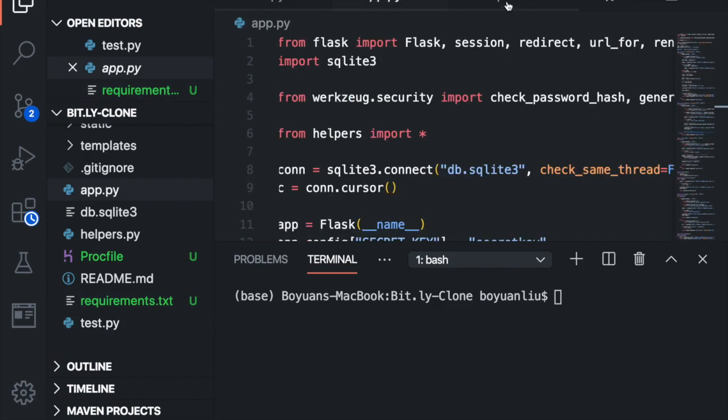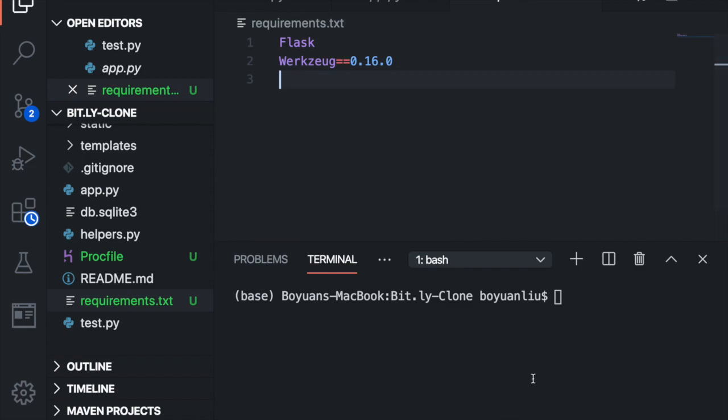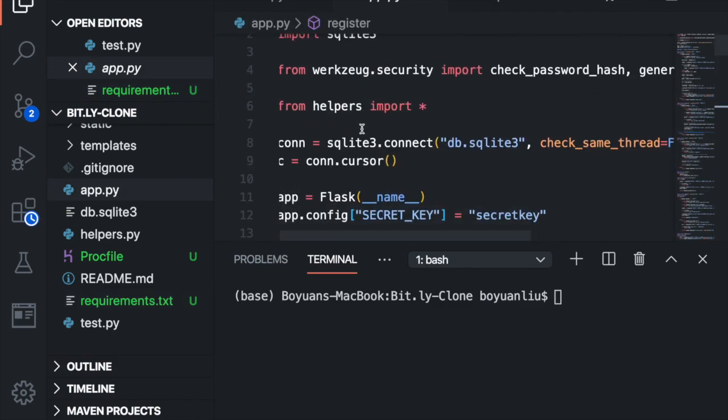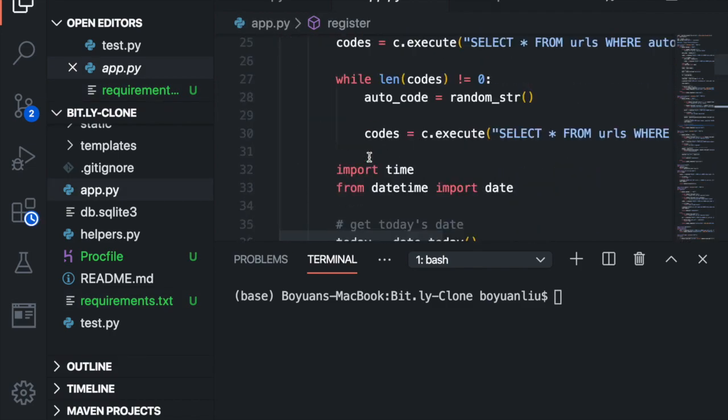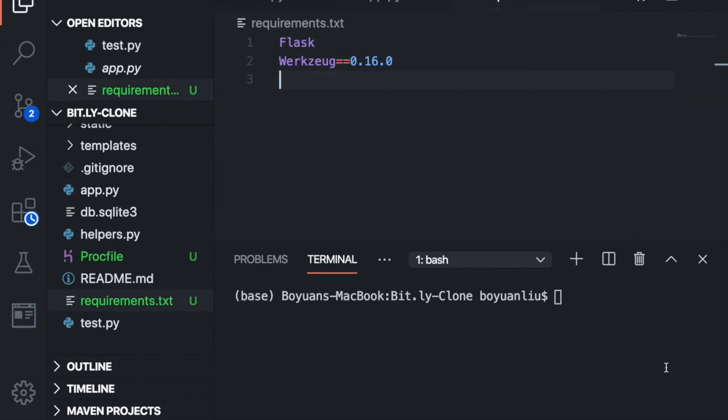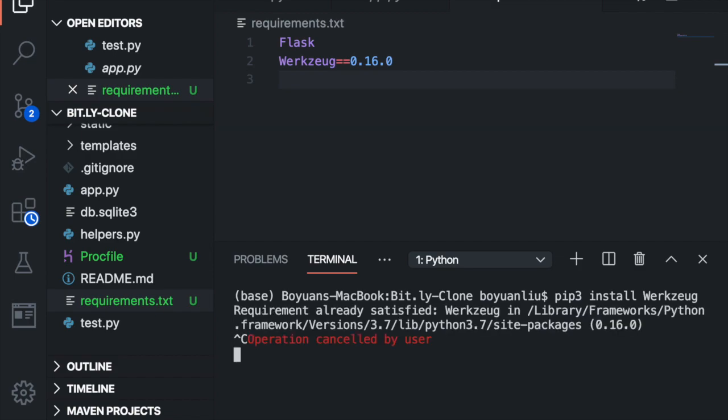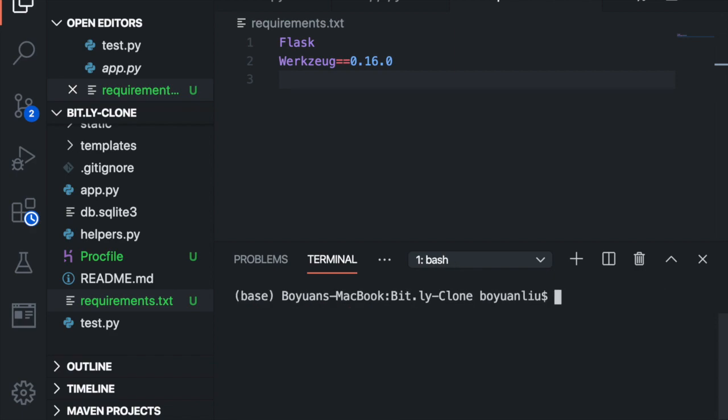And then, yeah, let me double check the app.py to make sure that works out. Okay, I removed that for some reason. Okay, good. So it works. Alright, and then we'll put gunicorn in here.